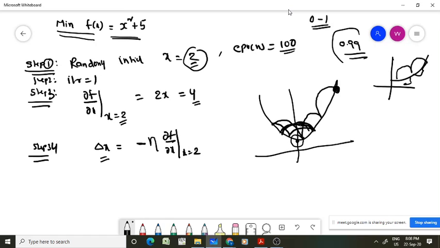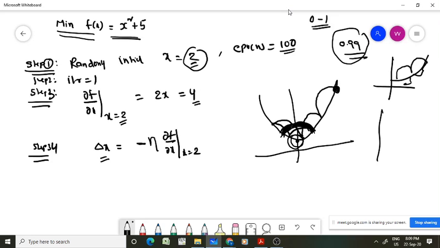If you choose a large learning rate, there may be a problem of oscillation of the solution around your optimal point. This is the optimal point. So there may be an oscillation of your solution around this optimal point if you choose a large learning rate. Generally, we try to use a large learning rate, but we will discuss that next. I hope you understand, right?